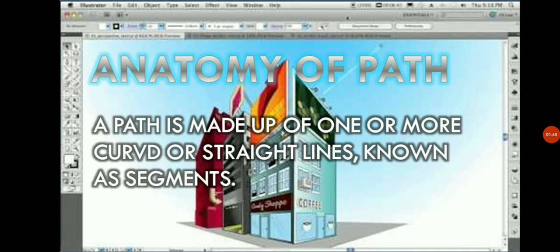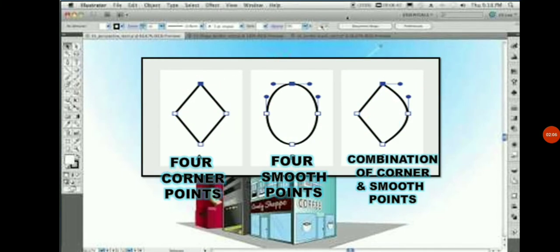A path can be open or closed. An open path has open ends, or what you call endpoints, such as a line, while a closed path is connected all around, such as a circle. Paths can have two types of anchor points: smooth points or corner points.